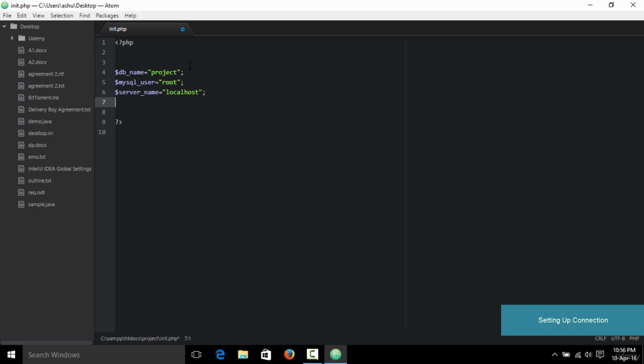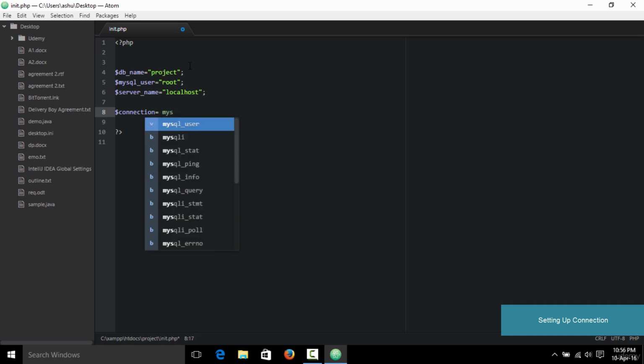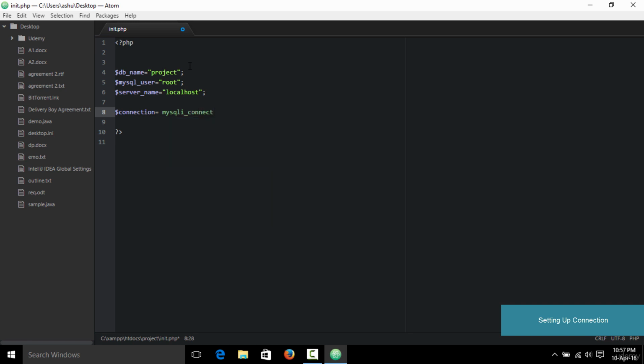Once we have these three things set up, the next thing we do is set up a connection. So we create another variable and name it connection. We type $connection equals mysqli_connect. This is used in order to establish a connection, and to this we pass in the parameters. The very first parameter is going to be the server name, so we type $server name.